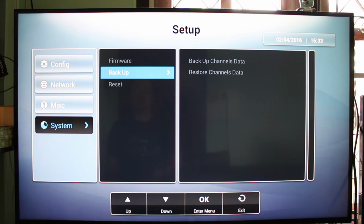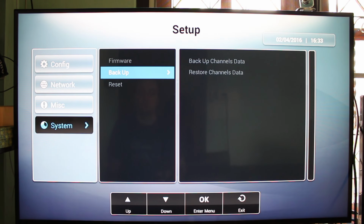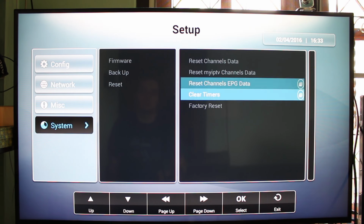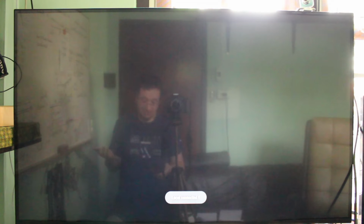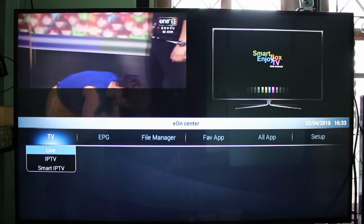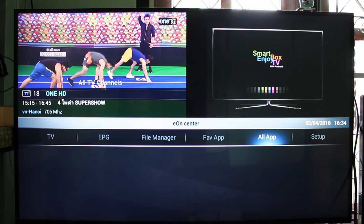So yeah, this one you can back up and restore channel data. It can be useful if you don't want to rescan after you upgrade firmware. Okay, and they have BIOS read it. So this is all for the internal menu. I would like to show you config, but I cannot, because there is a massive bug that prevents me from doing this. So now I'm going to the Android KitKat settings, and that will be all for the video.